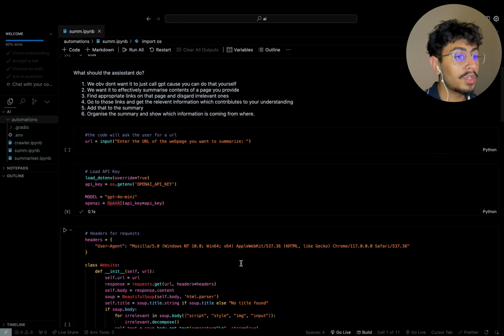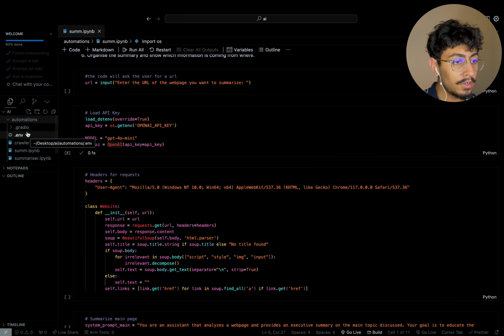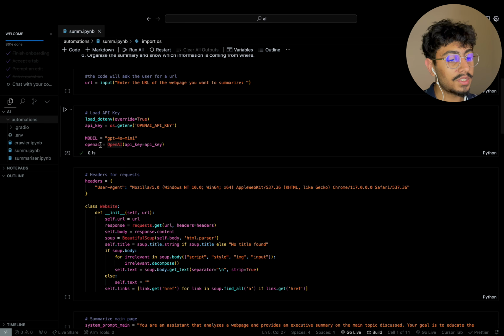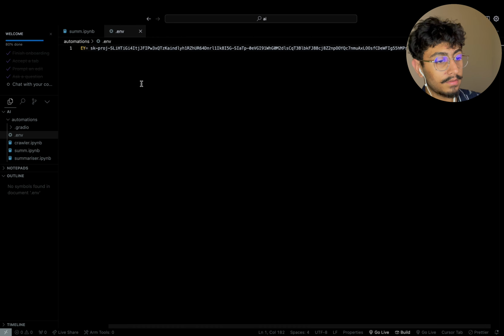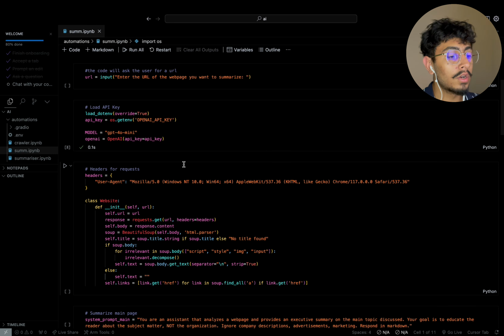Okay, so we start with the URL, which is the basis of the program, right? We're gonna need a URL from the user. They're gonna submit the URL, and that's pretty much where the program will take off. Load the .env file allows us to access the .env file, which we have over here. And we're saying that the API key is labeled openai API key, which is what you are gonna name it in this thing, which actually should be that. It's very case sensitive.